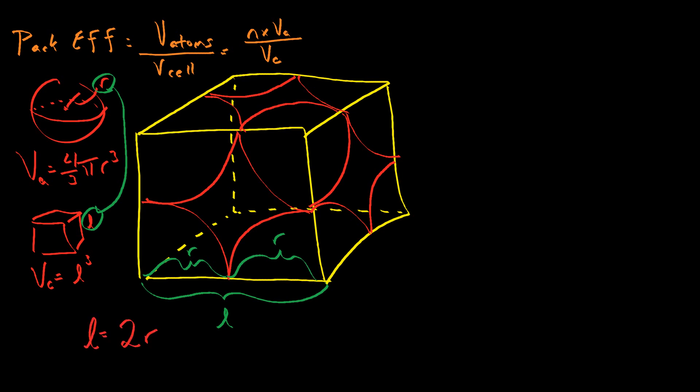The next thing we have to do is find the total number of atoms inside the cell. Well, there's a sphere at each corner. There are a total of eight corners. A sphere located at a corner contributes one-eighth of an atom to the interior of the cell. So eight corners times one-eighth atom per corner is one atom. Even though they're located at the corners of the cell, there's a total of one atom inside that cell in a honking big empty space in the middle.